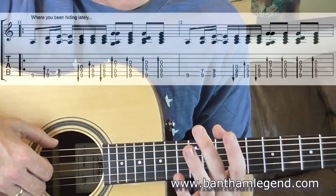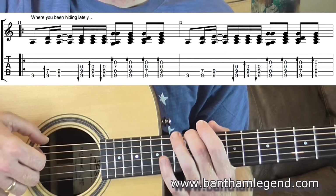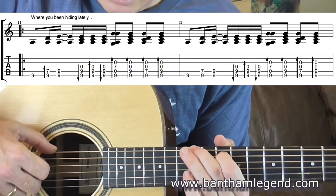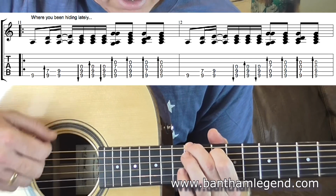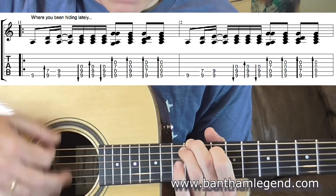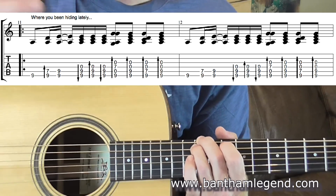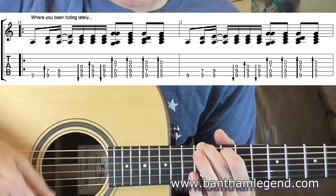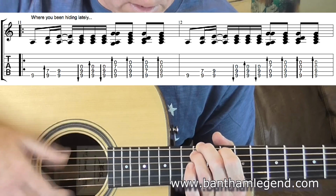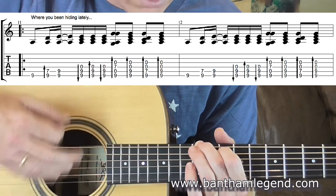So I put my middle finger on the 9th fret on the 6th string, and the pattern here is bass, hammer, up, down, down, down, down. So that's what the right hand's doing. Bass, hammer, up, down, down, down, down, down, yeah.